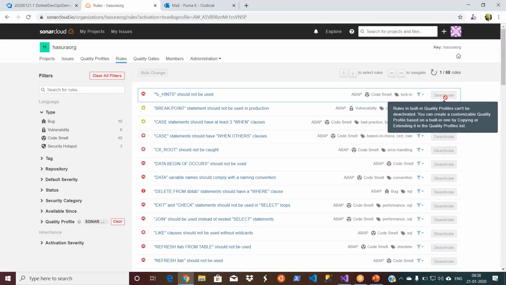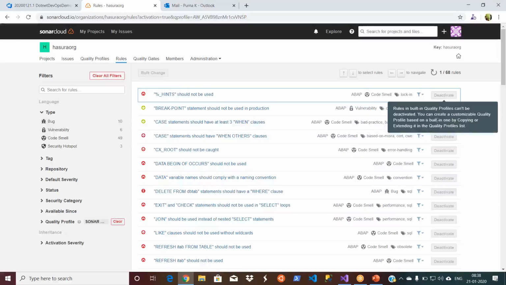Okay, this is a default one, right? Which is given, so I can't deactivate. That's what it is saying: rules in built-in quality profiles can't be deactivated. You can create a customizable quality profile based on the built-in one.